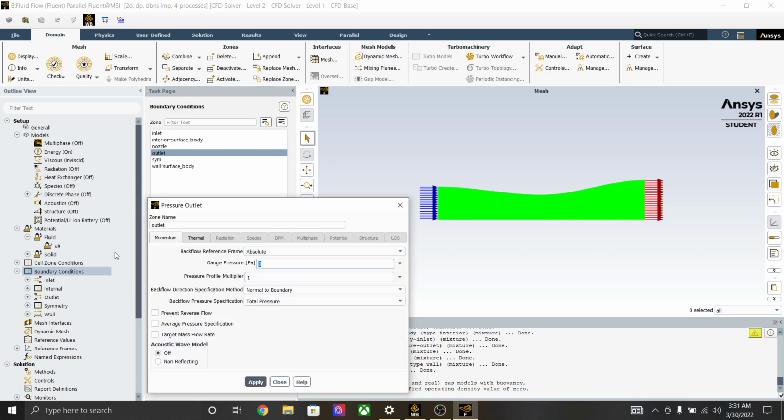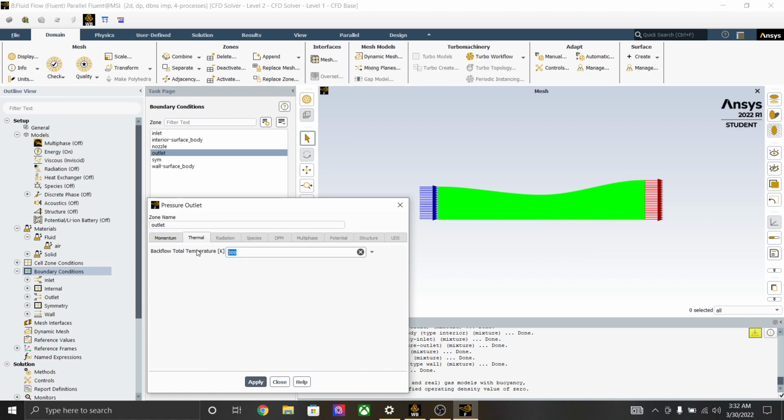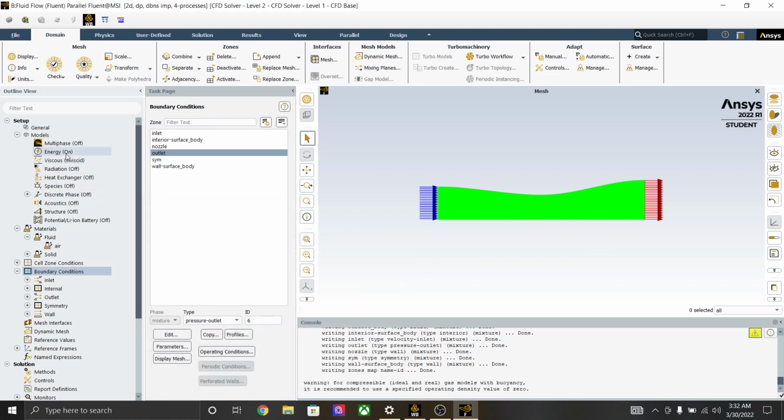And then for the outlet, we just need to make this super low. Since this is isentropic, we're going to make it 33.7 kilopascals, or this number be exact. We want to make that static pressure because that is what we're using. And then the temperature will also be a little lower. So we apply.